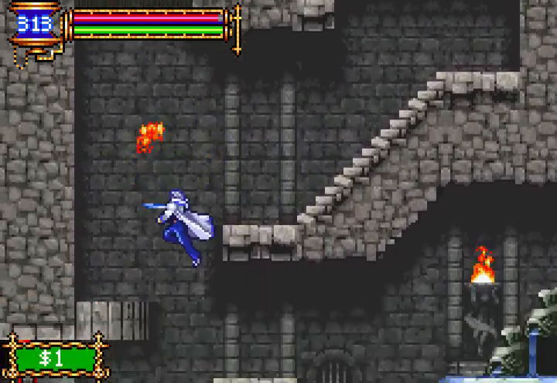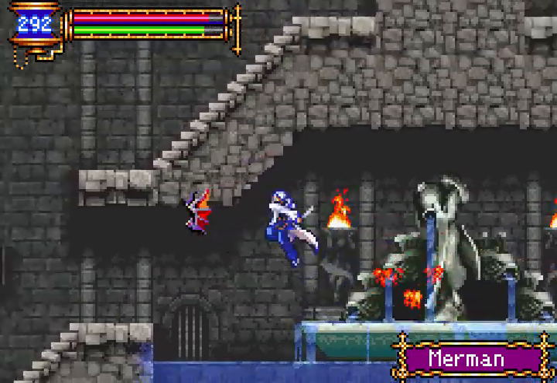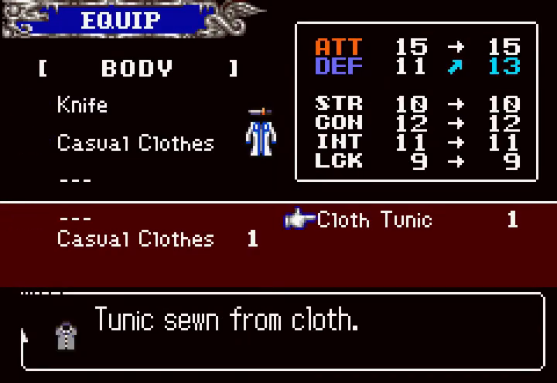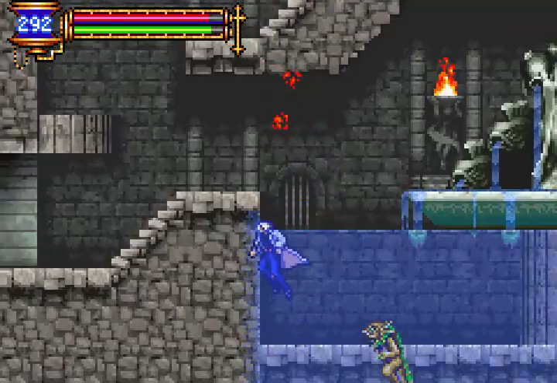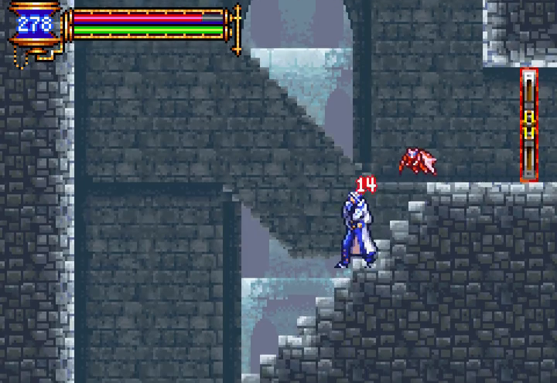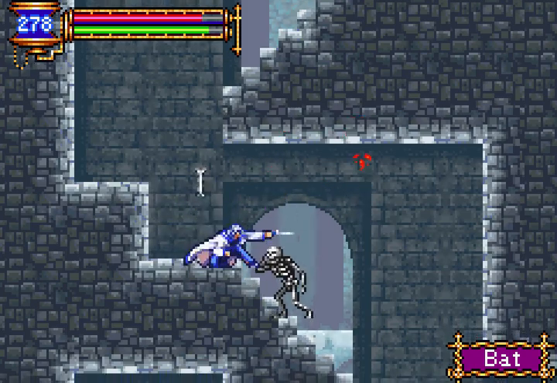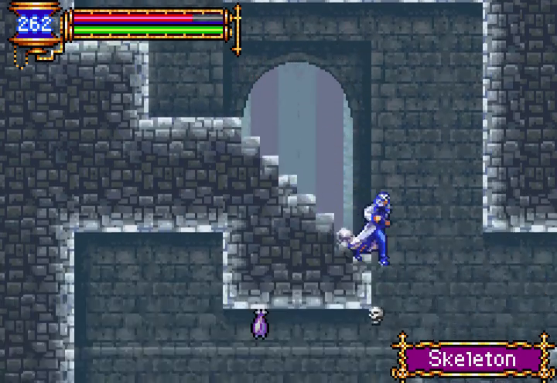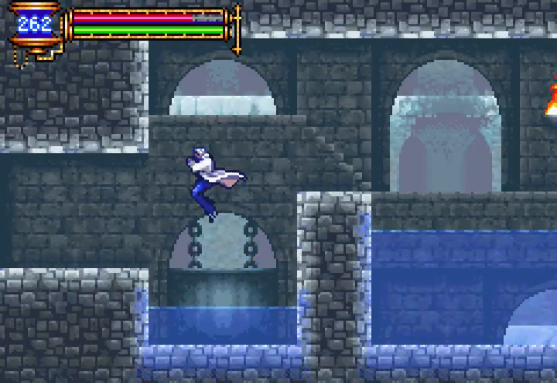Okay. Skeleton Knight's nice. Crimson Cloak. Okay, we can at least equip those, and the soul is actually more important. +4 strength is pretty good. Slightly quicker to go save and then quick save down here, but I had already started moving this direction by the time I thought of it, so yeah. Yeah, Tiny Devil, no. Alright. Don't you dare. Grapes? Ooh, already. -1. That's fine.